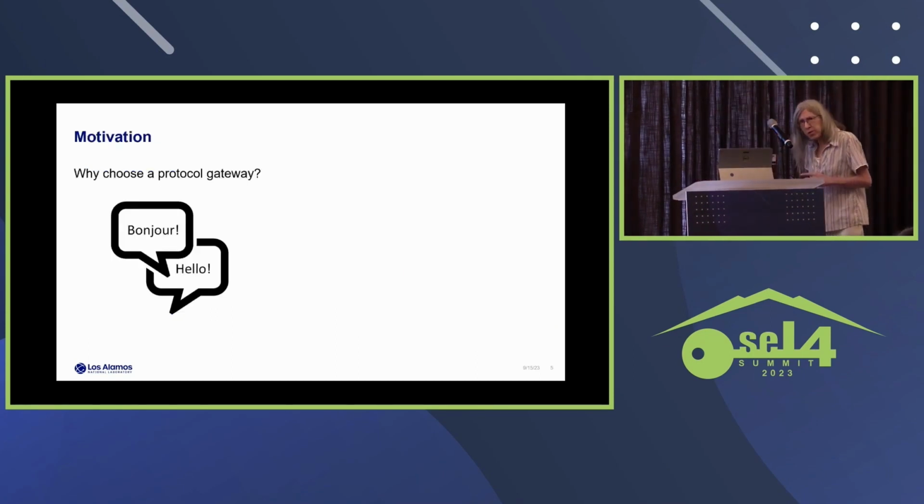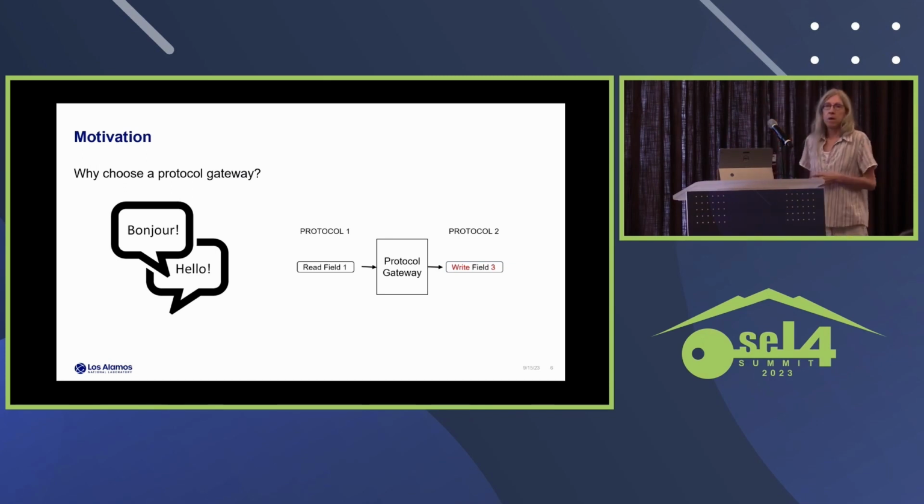So why did we choose a protocol gateway? Well, in 2020, there was actually a good paper that came out by a security company that did an assessment on these protocol converters. And unfortunately, what they found is a lot of these devices did not translate things correctly. In fact, one of the devices would take a read command in, and it would send a write command out. So that's not very good for security.